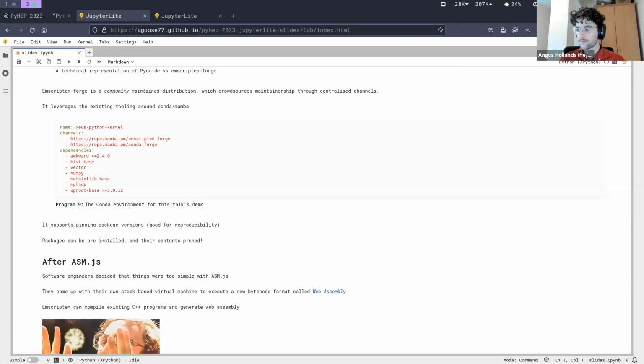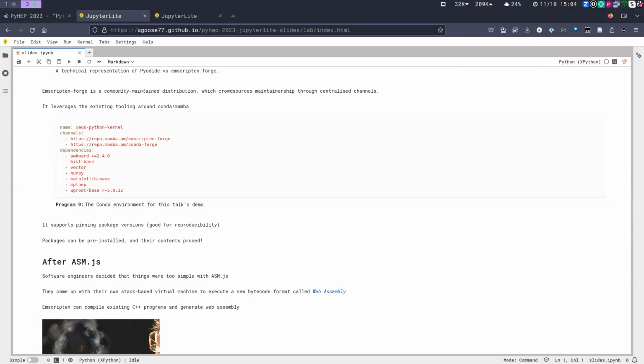Even if we pin the top level dependencies, I think people have gotten to the situation where they're like, oh, but now my dependency shifted underneath, and then you run into issues. This is one of the reasons that I'm a big proponent of lock files.